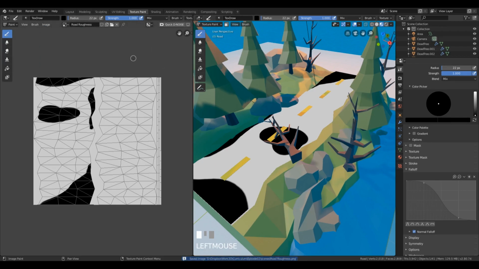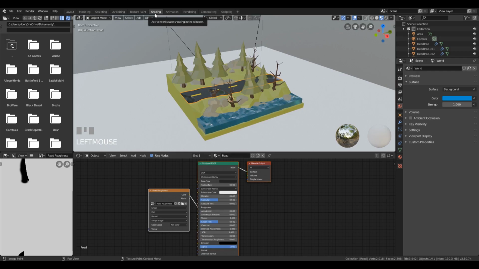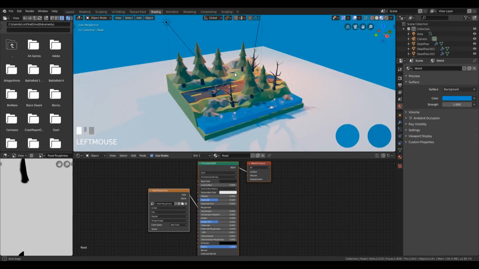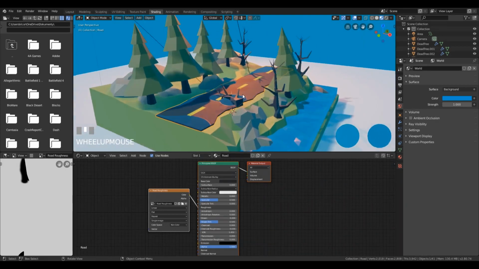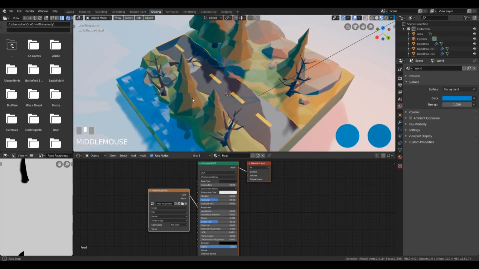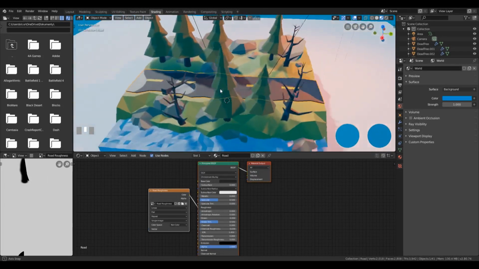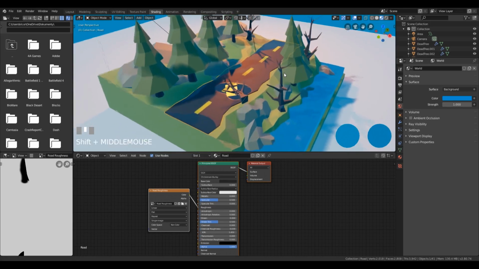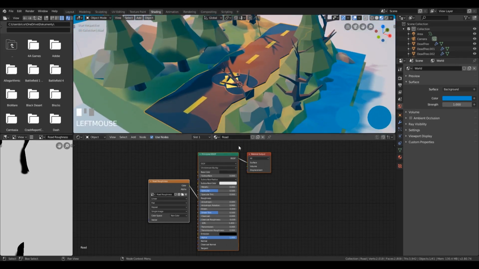We can now switch to the shading workspace, and that's just because I want to show you how it's all connected. Shading is by default in the look dev mode, but let's enable the scene lights and scene world so we see what's going on with our scene. And now we have these nice reflective puddles, and this here is called the node editor, and it's something you will get familiar with later when you're more into 3D graphics and more realistic CGI.